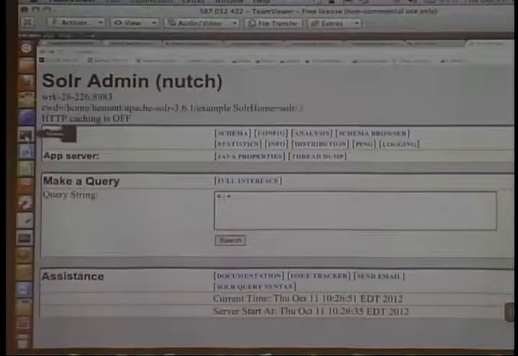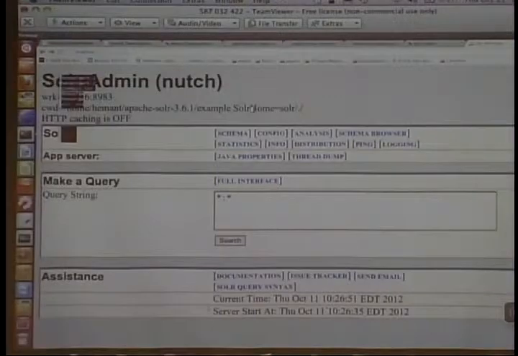You have to create an index, right? For some documents. So what we're going to do is crawl some data in Nutch. Whatever data we crawl, we build an index on that and provide it to Solr. Make sense? Good. So that's what you do. So those are the steps.